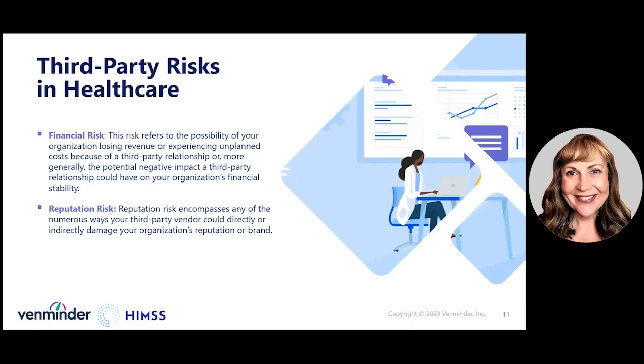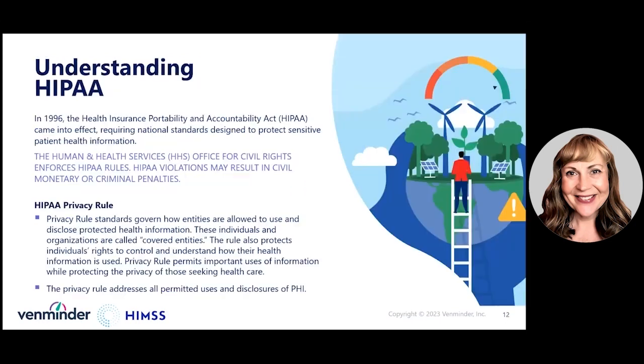Basically, your patients, the regulators, and the general public, they don't make a distinction between something you did wrong and something your third party did wrong. So as we say in third-party risk management, you can outsource the activity or the product or the service, but you can never outsource the risk. So it's important to remember that no matter what kind of vendor risk we're talking about, your organization is responsible for identifying those risks and managing them.